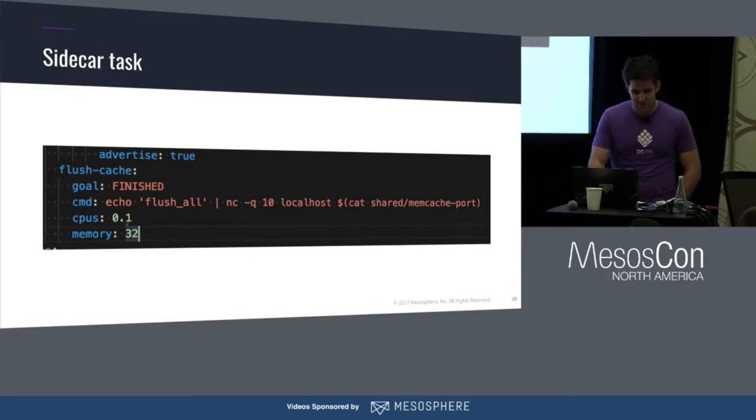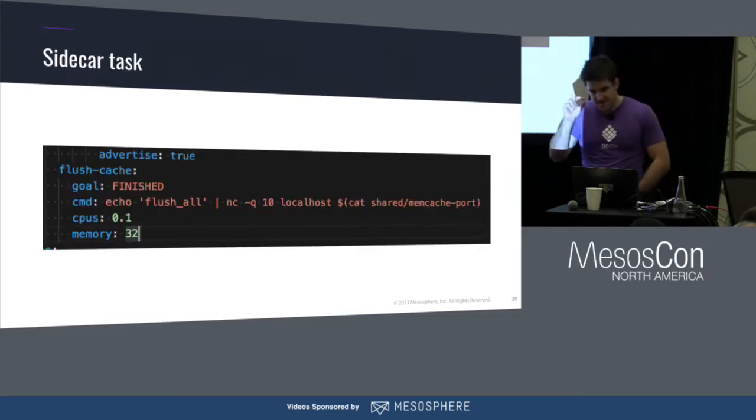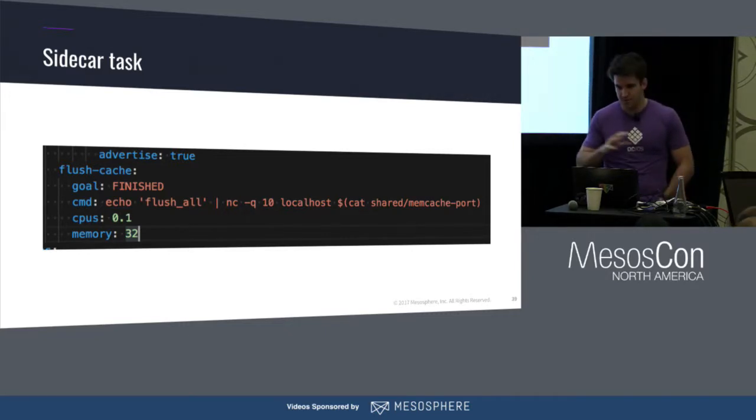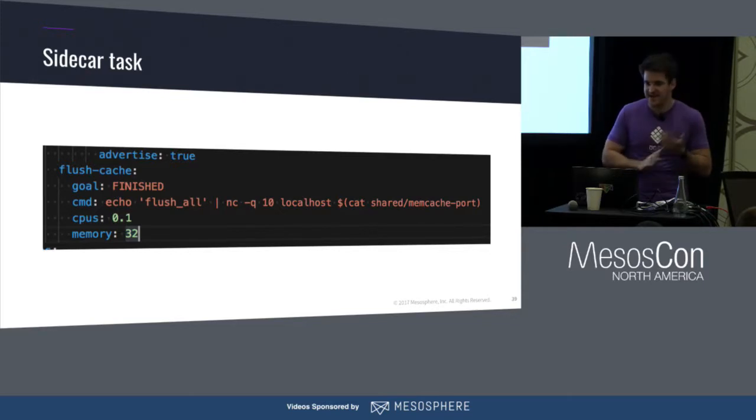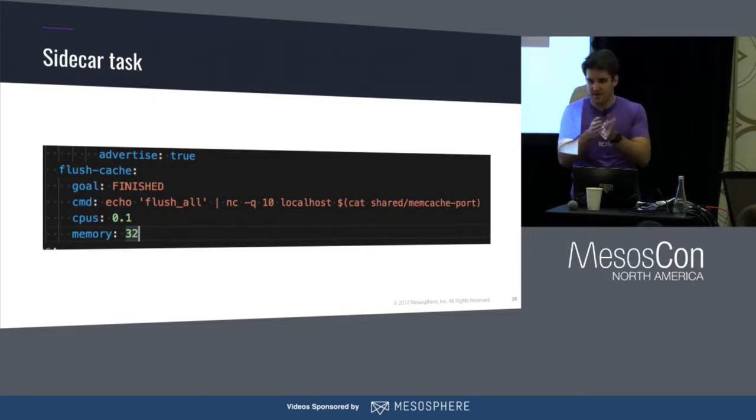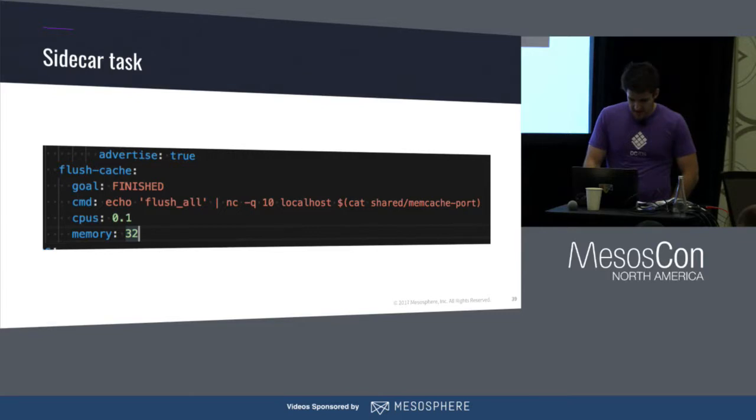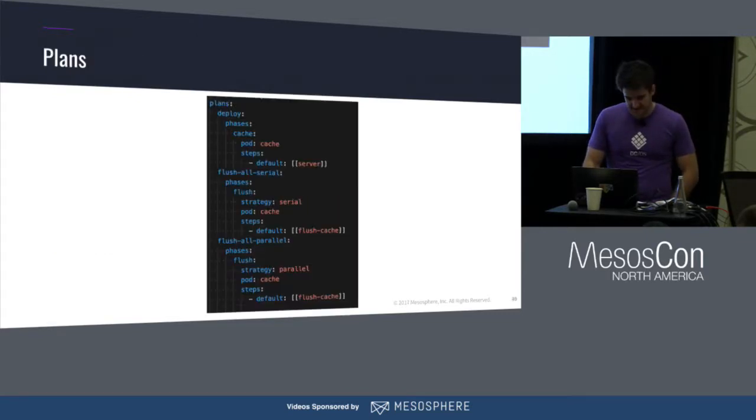So you can see here, I'm using a very minimal number of CPUs and memory. Again, the total footprint of your executor is a little tiny bit of overhead for the executor itself, and additionally, the total CPUs and memory of all of your tasks added together. And that's why if you have lots and lots of sidecar tasks, you want them to use a single resource set. A great example of that is Cassandra. Cassandra has 10 sidecar tasks, and if they all had their own sufficient resources allocated to them, the footprint of Cassandra would be like, here's Cassandra, and then here's the sidecars. So instead, with a single resource set, you're able to share resources between them, but never at the same time, for obvious reasons.